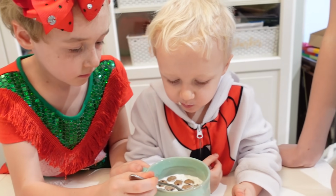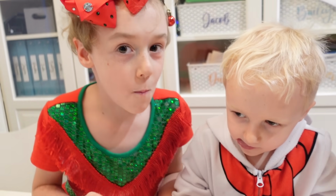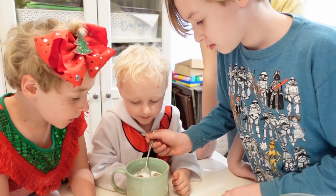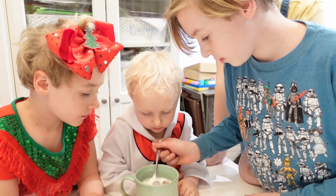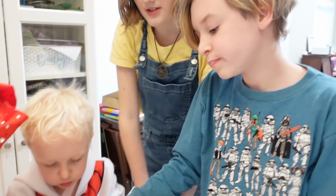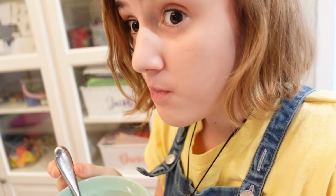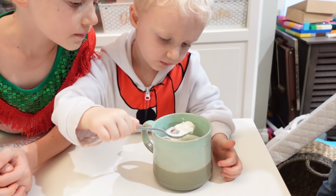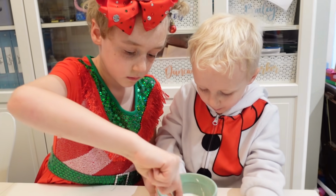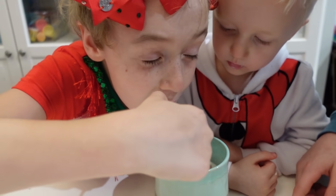That looks good. You gonna try it? Mm-hmm. You guys wanna try? Yeah. Get a little bit of marshmallows in there. Oh, I lost my cookie. I'm going to sip it like a normal person. That's very good. Oh my gosh. Yeah, the bottom. The bottom scrape's where it's at? Yeah, look at that. You think Santa's gonna like it?